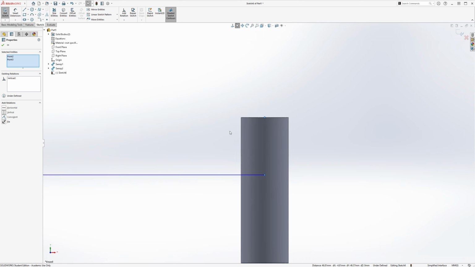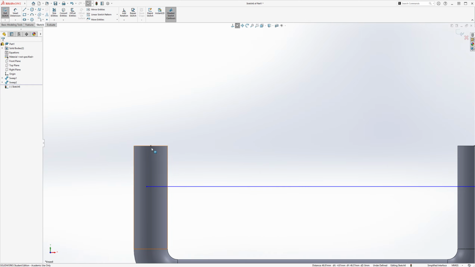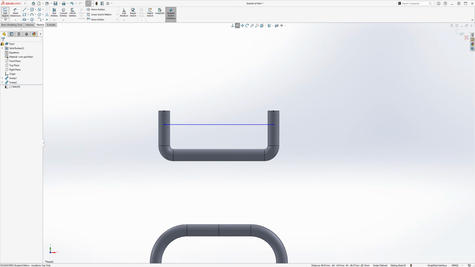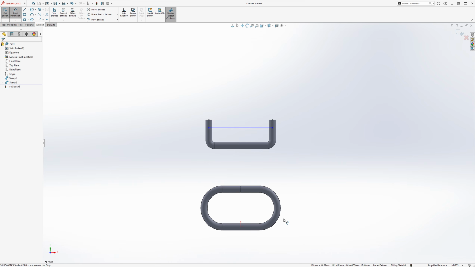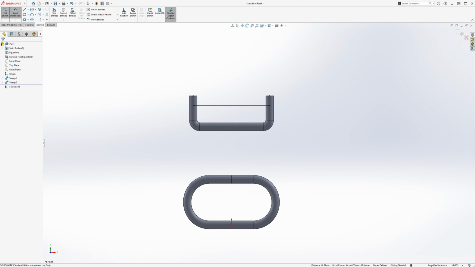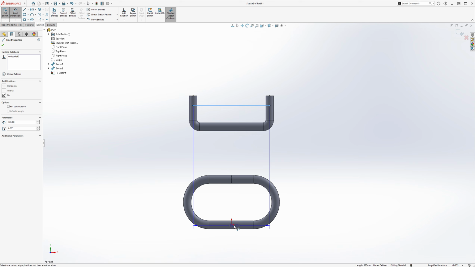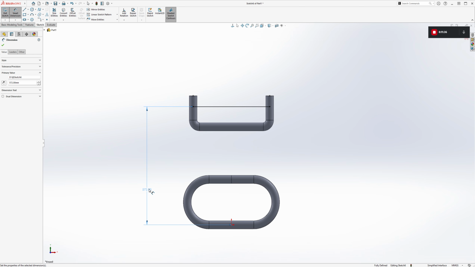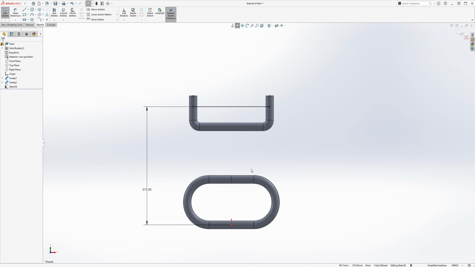But anyway, we'll make these vertically constrained. Same with this. And now we just gotta control the height. Its distance from origin will be 572. Now you have a fully defined sketch.